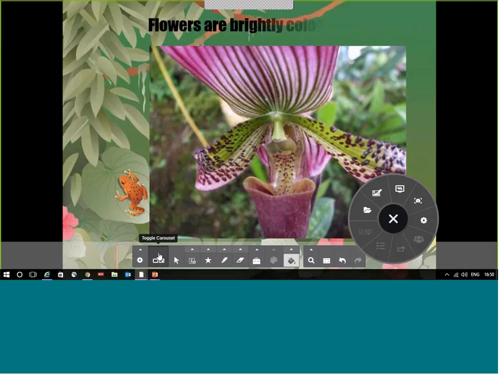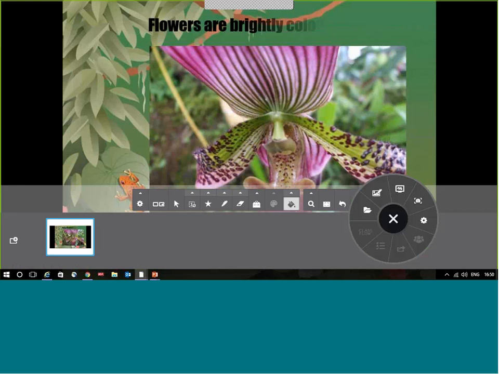So now I have this page here. As you can see, it's down here, and I can use these tools I have available before on that page. So again, I can annotate, I can add text, I can add pens, and whatever I would like to do.